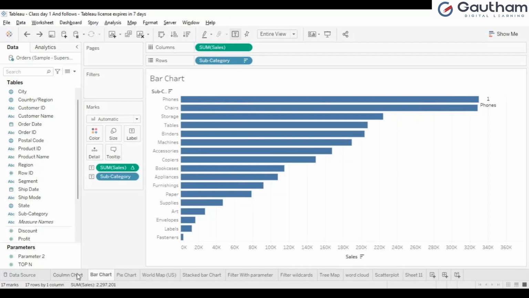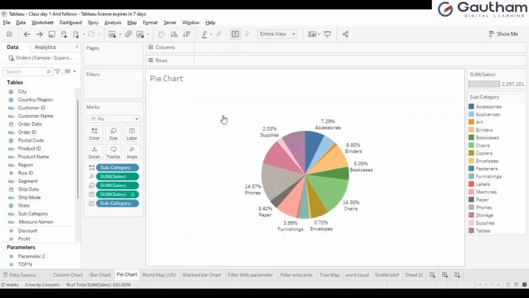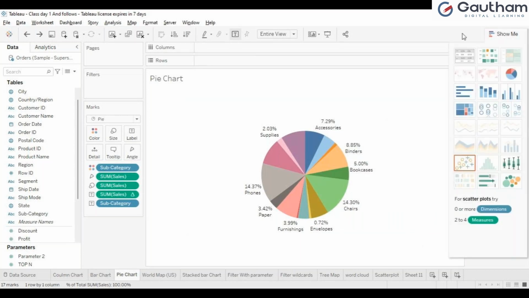So this column chart is good to go, and the remaining options also I have told you, and the table calculations also I have gone through. And coming to the pie chart, I have told you how to create a pie chart by using Show Me. There are 24 inbuilt Tableau charts and maps there for us. Whatever measures and dimensions you want to create a pie chart view with, just select them and click on the pie chart. You can create it. This is what we have talked about.